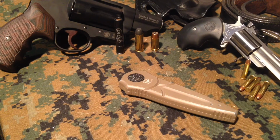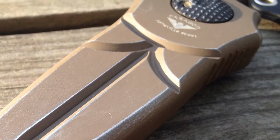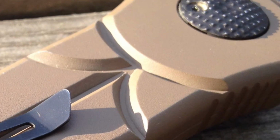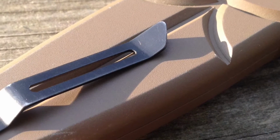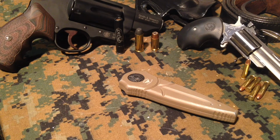We got the Paragon Warlock. This knife was motivating from the moment I saw it, and has continued to do so with every day that I've carried it since. And I carry this thing, no lie, every day, especially when I cannot carry my primary and/or my backup. This guy is always with me, and as you can see, it is well worn, but the coating both on the handles and the blade, as you'll see in a few moments, have held up extremely well. The texturing on the handles gives extremely good purchase while manipulating the blade.